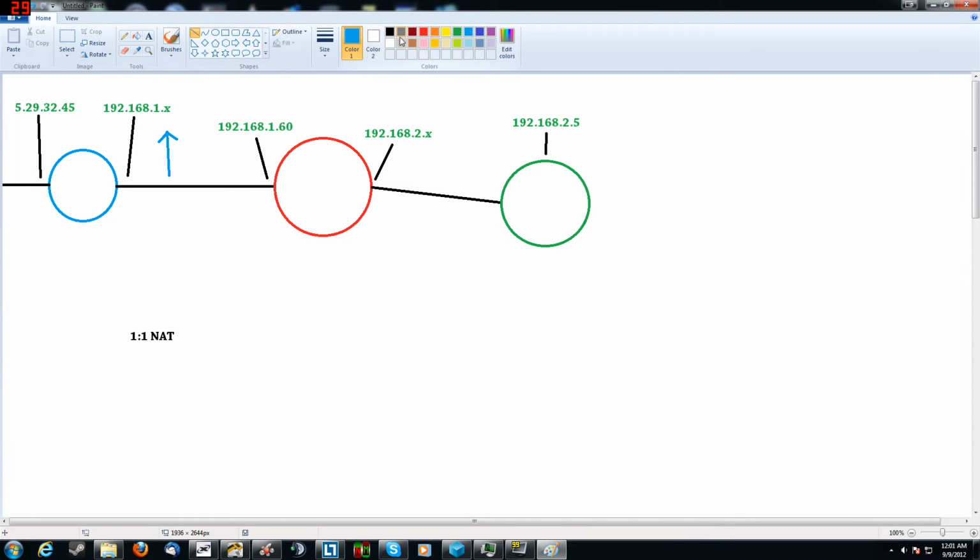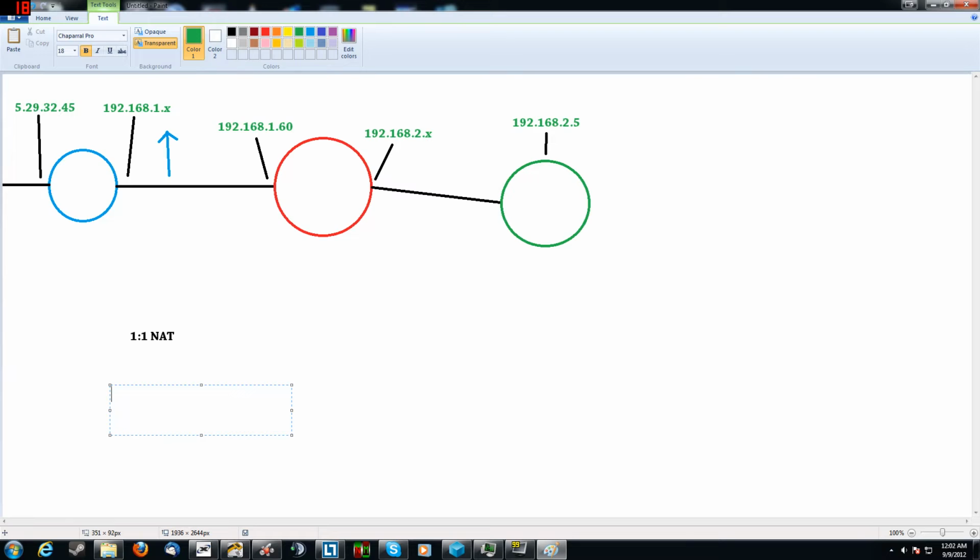So essentially, what we are doing with a 1-to-1 NAT is taking 192.168.1.5, because that's specifically the one we want, and we're translating that over to 192.168.2.5.